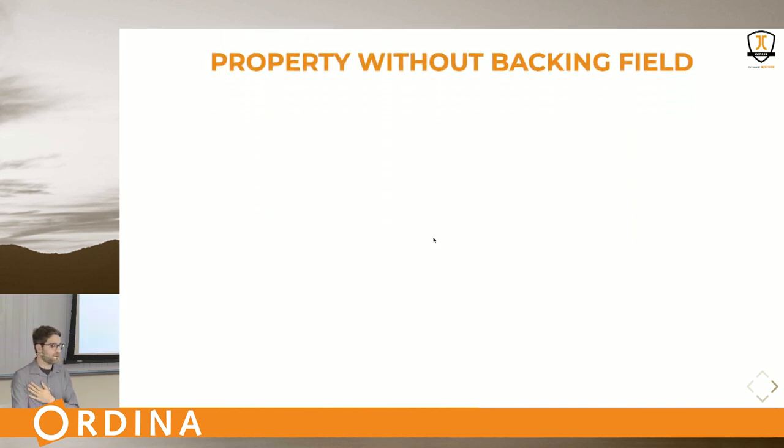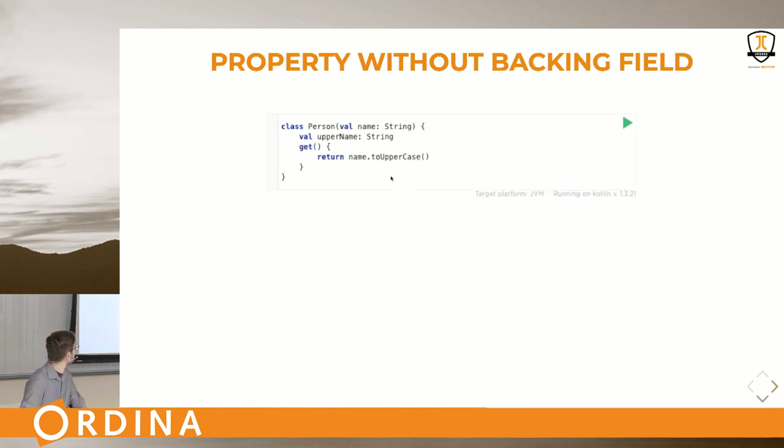Okay. You also have properties without a backing field. A backing field is a location for your variable to be stored. You can define an immutable variable, let's say upperName, but we don't actually have to store this because it's redundant. We can calculate it from our name.